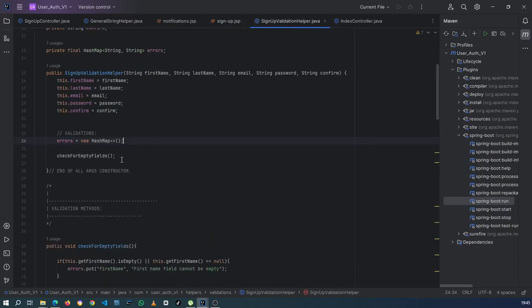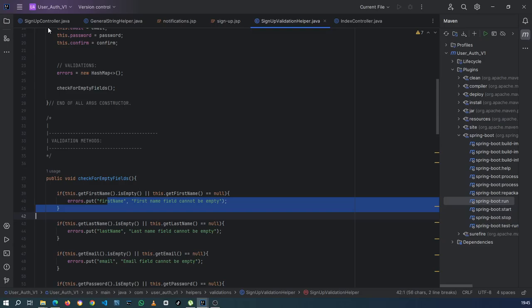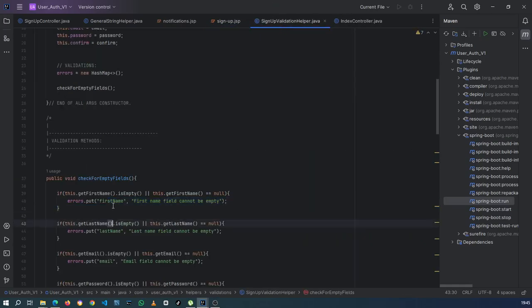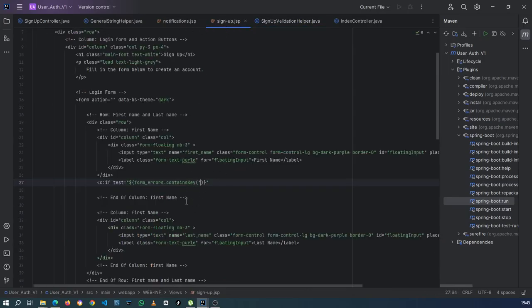So the validation is that the first name can't be empty, and within this page we're just checking that particular object. So we're going to say form errors dot contains key, right? And then what is the key? The key, we named it first name like this, right? And that's what we're going to be checking for.